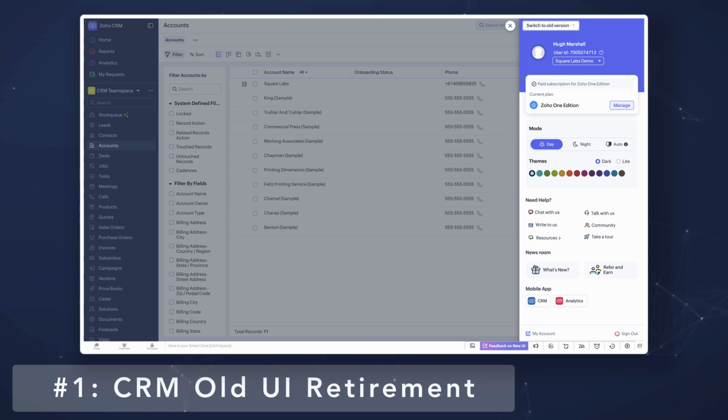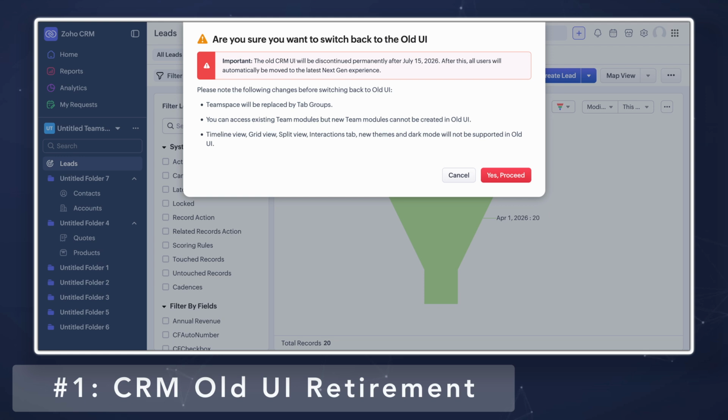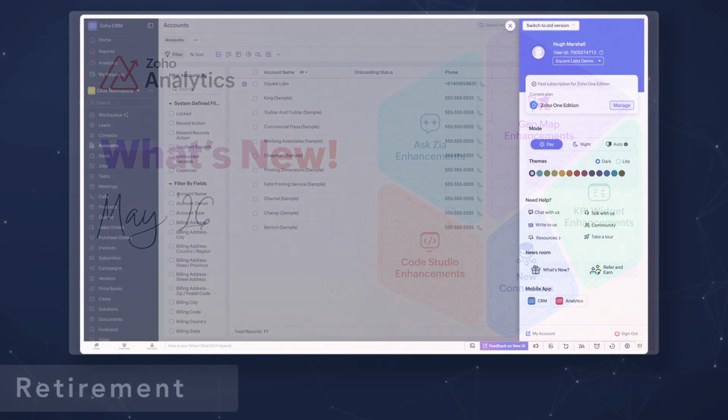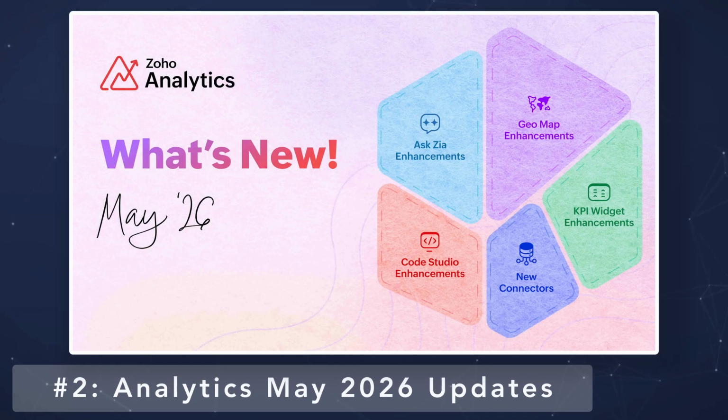But if you have been switching back to the old interface, the option goes away on July 15, with Zoho showing in-product banners since late May to flag this deadline. And there will be more reminder banners running through July, so your team should be seeing these already. It's important to note that the switch will be automatic if you don't do anything, but our recommendation is to make the move now so that your team can get comfortable with the new experience rather than being forced into it mid-month.